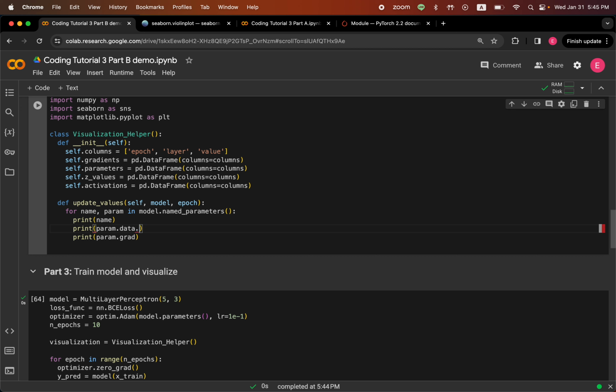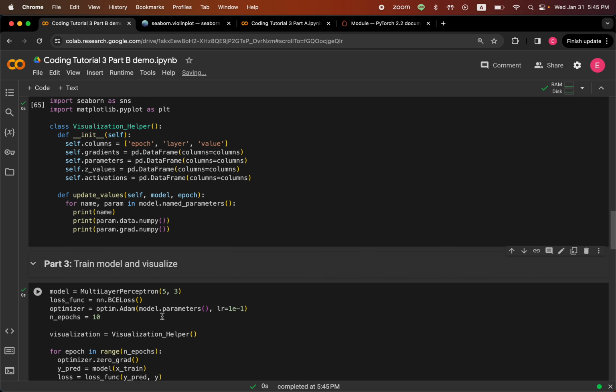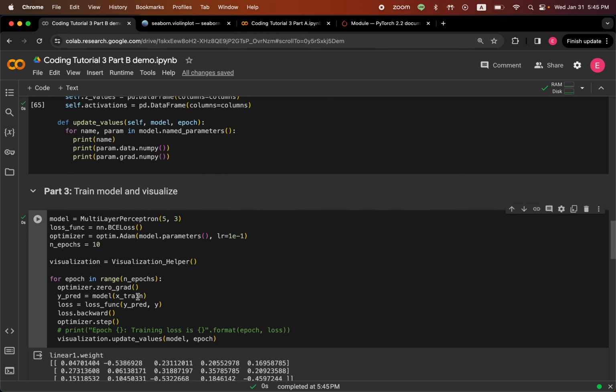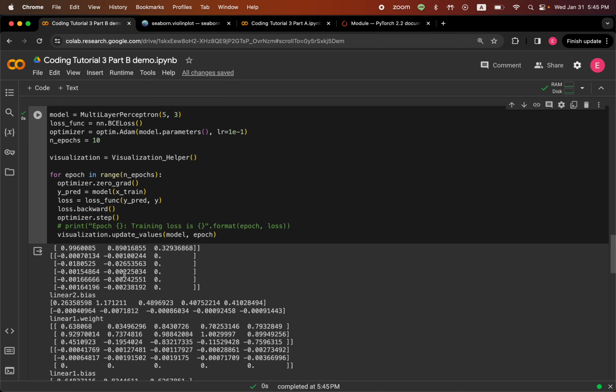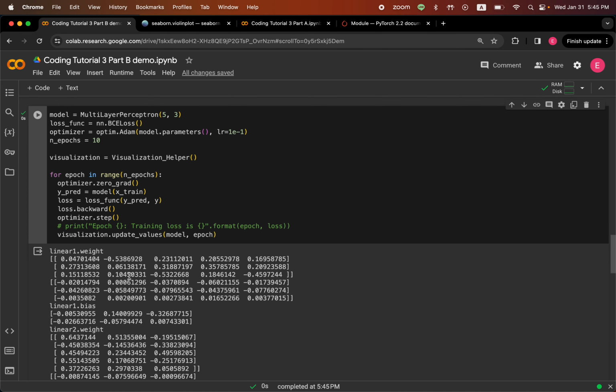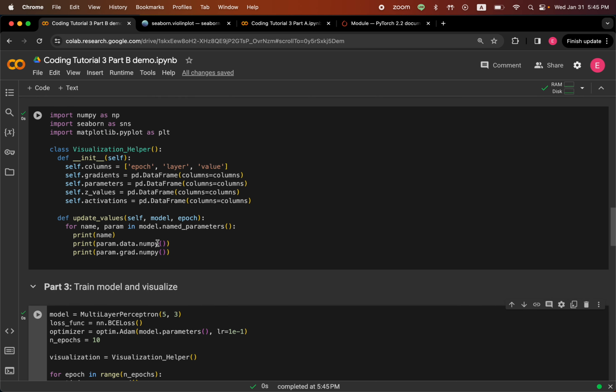So let's do numpy so that it's an array. And run this again. Okay, so now these are arrays. And the shape is 5 to 3 now.